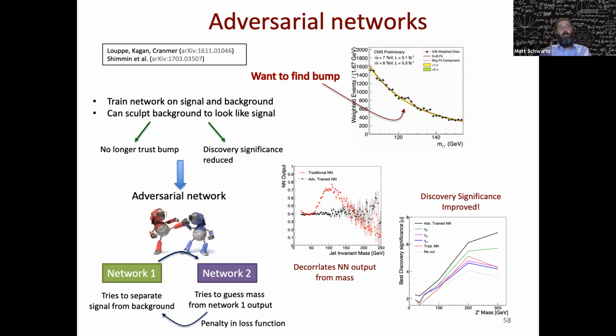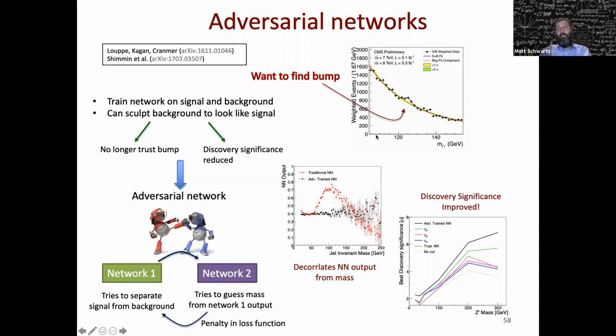So that's very dangerous. One thing you can do is this adversarial approach, which is something they use in learning games, for example. They used it to learn chess and Go, where you have 2 networks paired off against each other. So you would have one network trying to find a good discriminant between, say, Higgs and diphoton, and another network tries to guess the mass from the sample. So you train the adversarial network, the adversary tries to guess the mass. And if you train it well, then it's completely flat as a function of mass and totally decorrelated with mass.